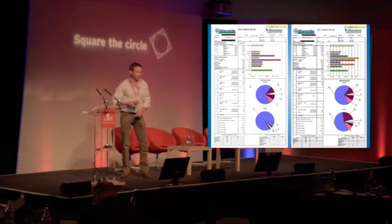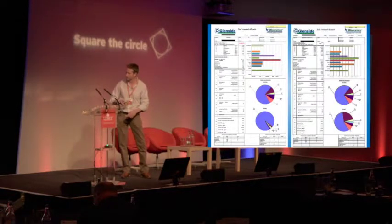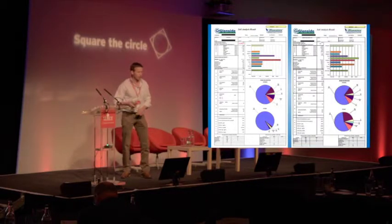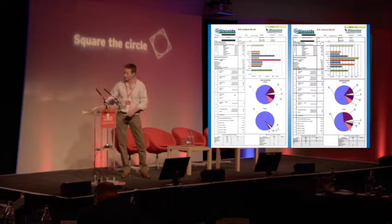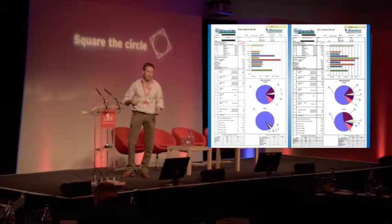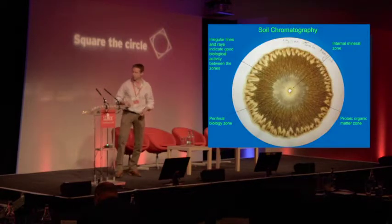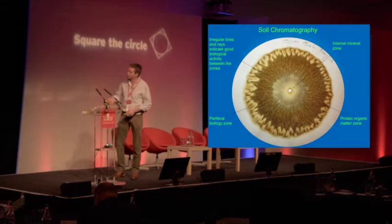If I had to choose between the two soil samples, I'd choose the one with high magnesium. A high-mag soil will be tight — a lot of people see a tight, poaching soil and go straight in with a sward slitter or flat lift without ever looking at the calcium-to-magnesium ratio. There's no point putting iron in your soil until you've addressed that ratio. If your pH is good, go on with gypsum — that's calcium and sulphur, dead cheap at £8–9 a tonne recycled. A lot of farmers don't know their base saturation levels, yet our soil is one of our biggest assets on farm.